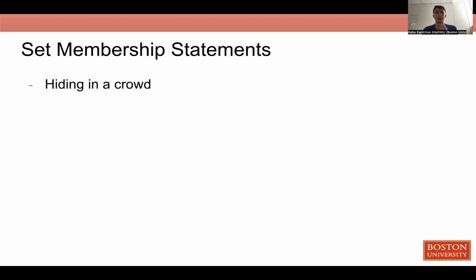Good. So why care about set membership proofs at all? Set membership proofs are really important for privacy preserving systems. And that's because in some cases, zero knowledge isn't enough to actually give you privacy. That is to say, by simply generating a zero knowledge proof, it might reveal something about who you are. So take, for example, if I give you a zero knowledge proof that I can produce a signature on some particular message under a given public key, that might reveal that I hold that secret key and therefore reveal my identity. In order to overcome the situation, set membership proofs have been used for a long time.